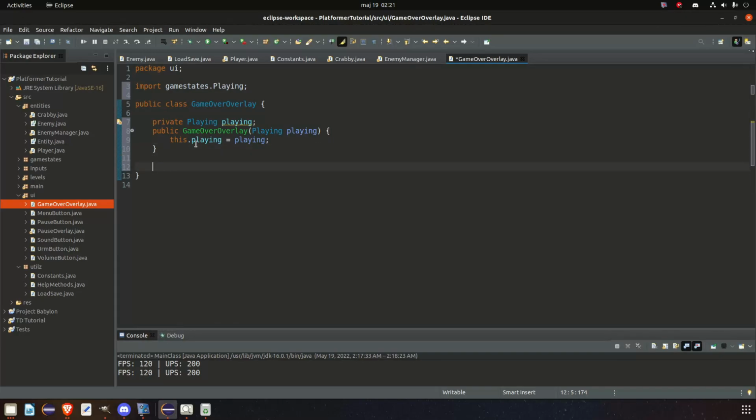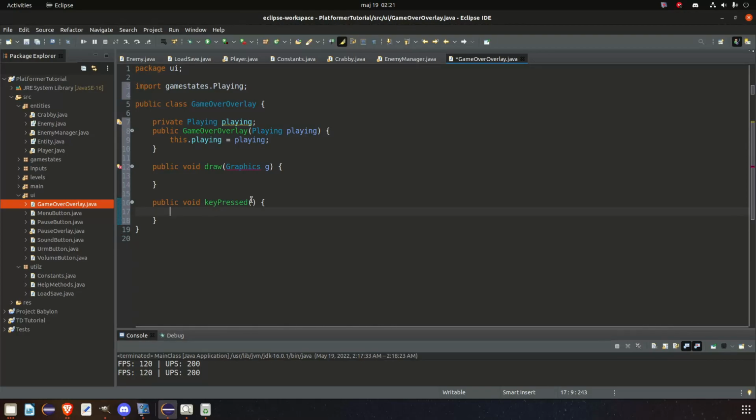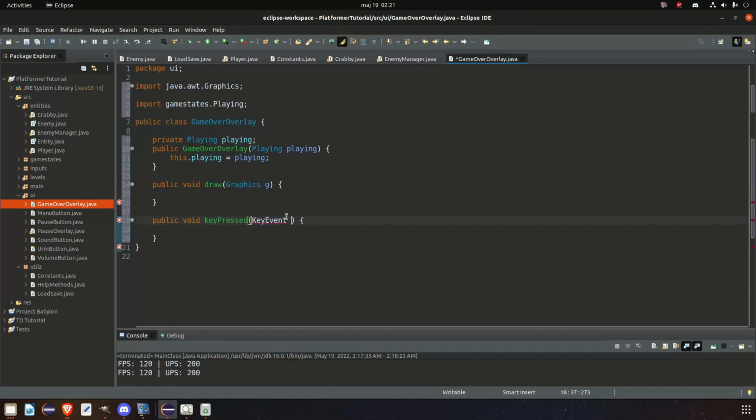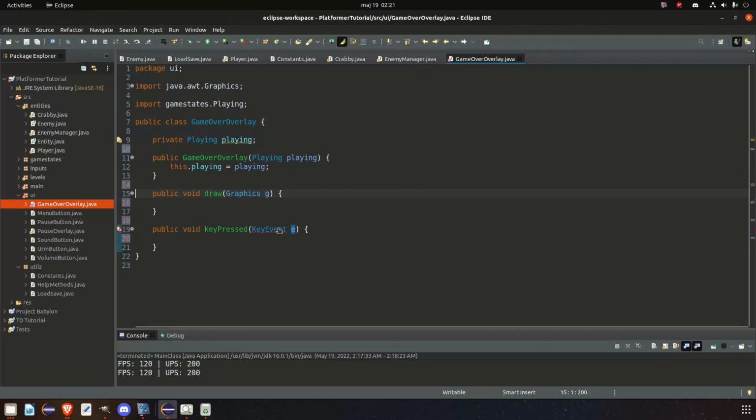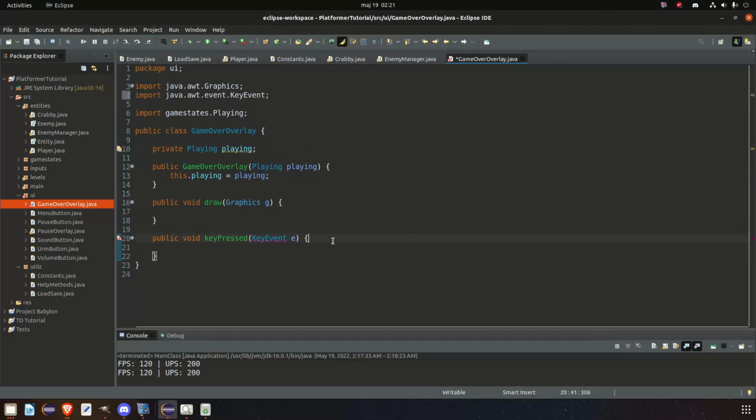So we will need a public void draw, Graphics g, and we will need a public void keyPressed actually, and it will take in a KeyEvent e. Let's just import them, KeyEvent e of course, and then import that one too, like so.